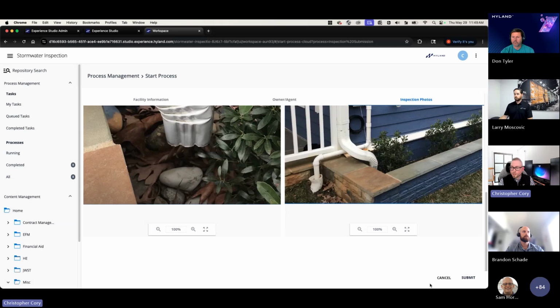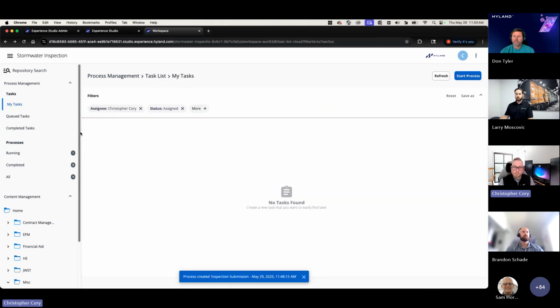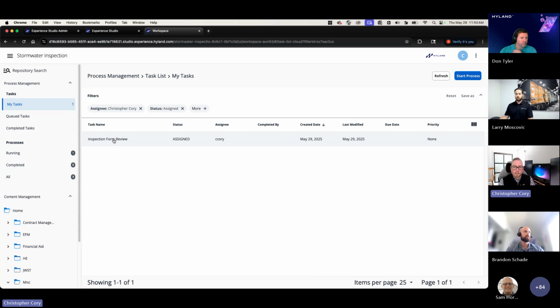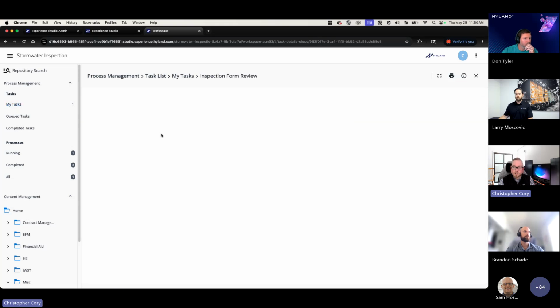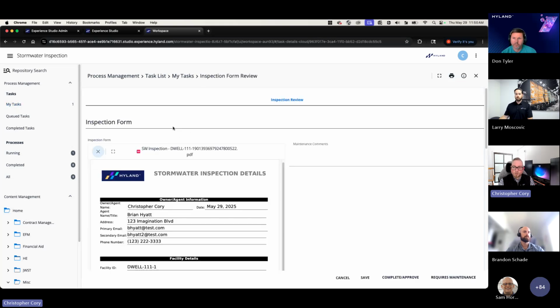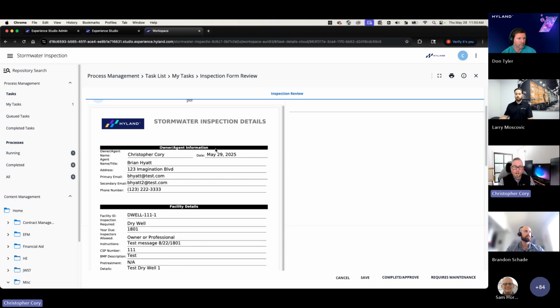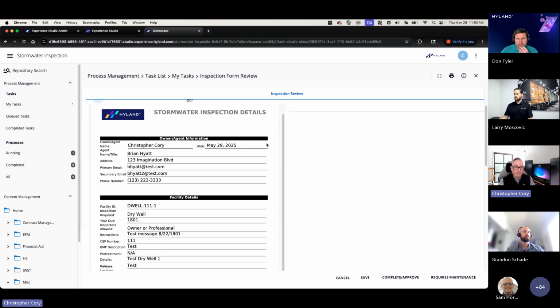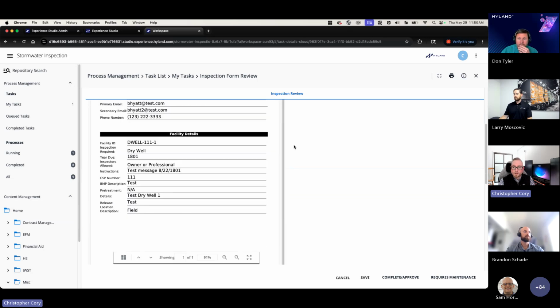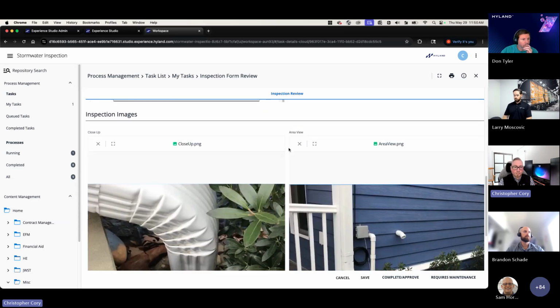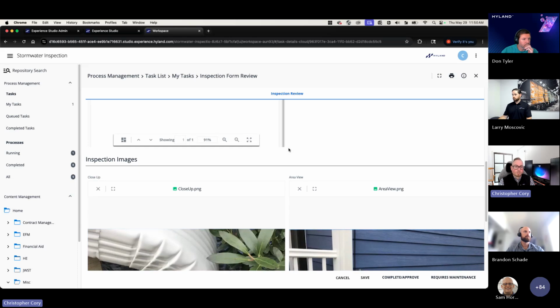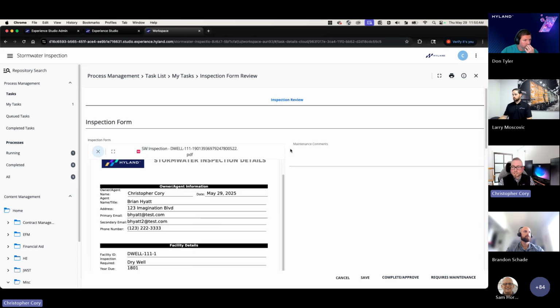So once we have all of this buttoned up, we're going to go ahead and hit submit. That's going to have us changing hats, where we're going to be routing to the internal user review step where a county employee would actually be reviewing the subsequent form. So the next inspection form that we see is going to be intended for the internal employee's review. We're generating a consolidated document PDF out of the information that we gathered via the first form so that we can collapse this view into one consolidated working view where they have access to all of the information they need to sign off on this.